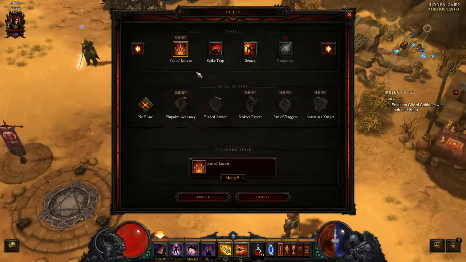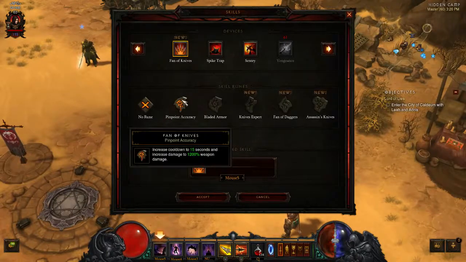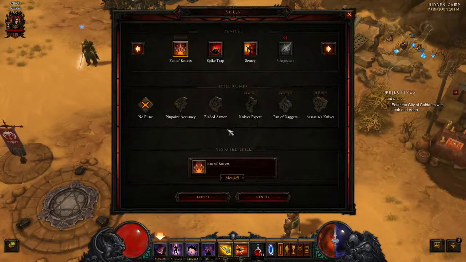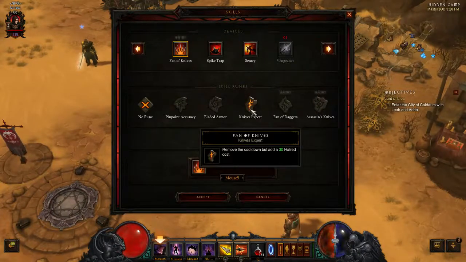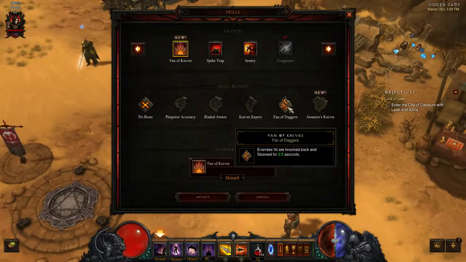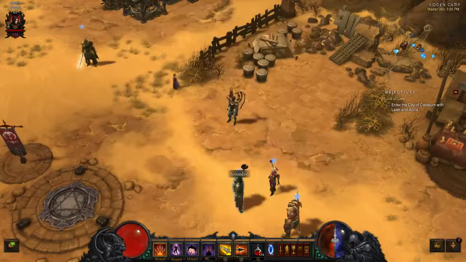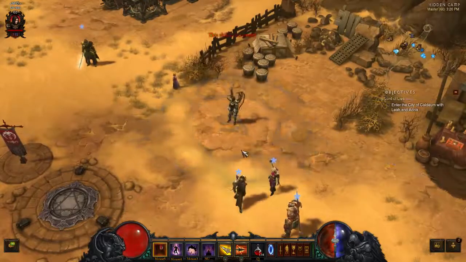Spike Trap, nothing. Pinpoint Accuracy, Phantom Knives, 15 second cooldown. Increases the cooldown to 15 seconds, but increases the damage to 1200%. Knives Expert removes the cooldown, but adds a 30 hatred cost. That's cool. Enemies that are hit are knocked back and stunned for 2.5 seconds. Also throw long range knives that deal. Let's have a look at that. Need more time. That's cool.